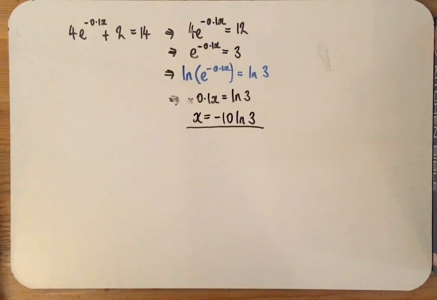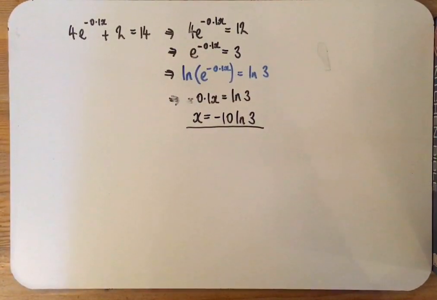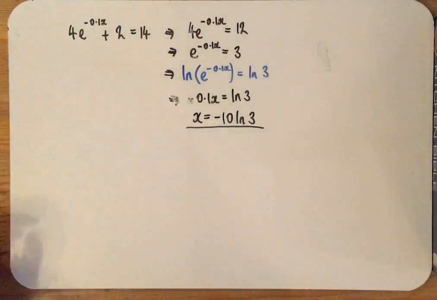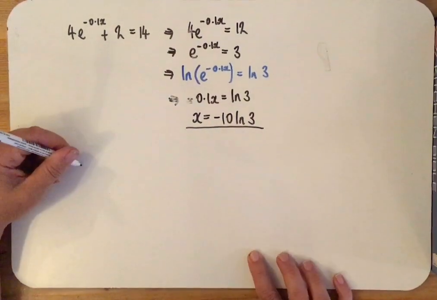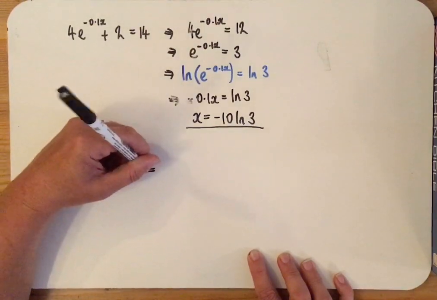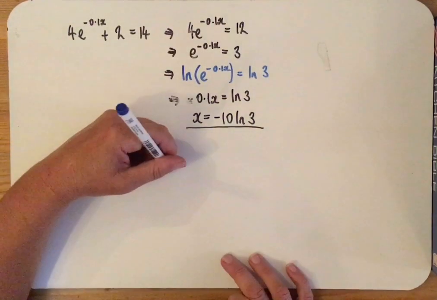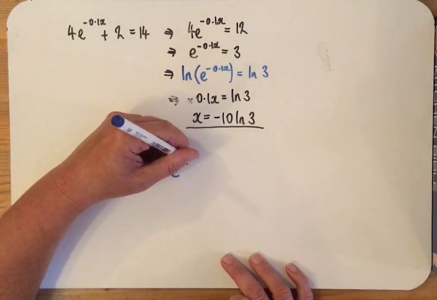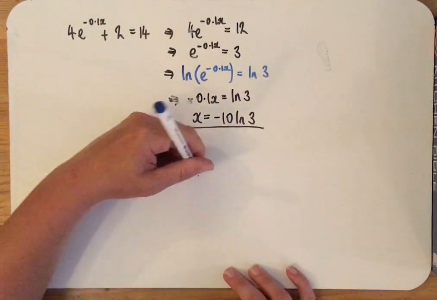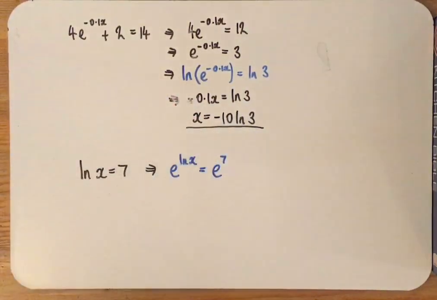So that's up in there. And then we need to do the same thing, but it's kind of going back the other way. So hang on, let me check my timing. Yeah, I should have time to do that, I think. Right, so if you have ln x equals 7, what we're going to do now is we're going to do e to the power of both sides of the equation. So you can do, again, this is the line. You might get a bit bored of writing. So e to the power of ln x equals e to the power of 7.